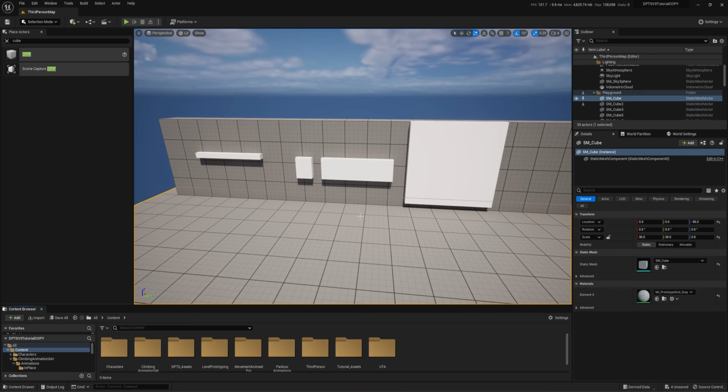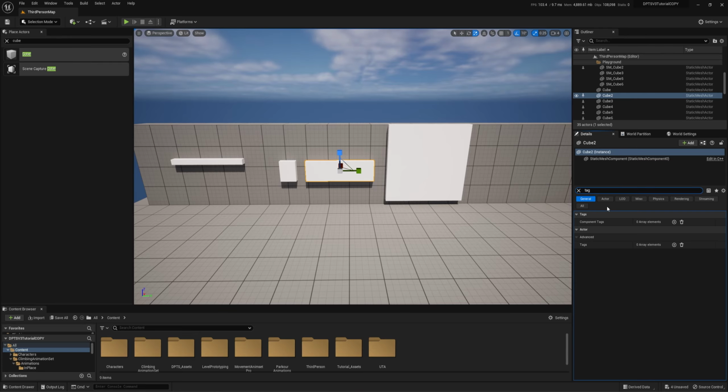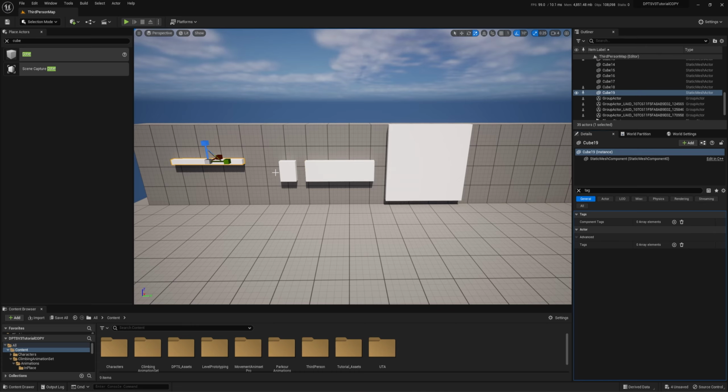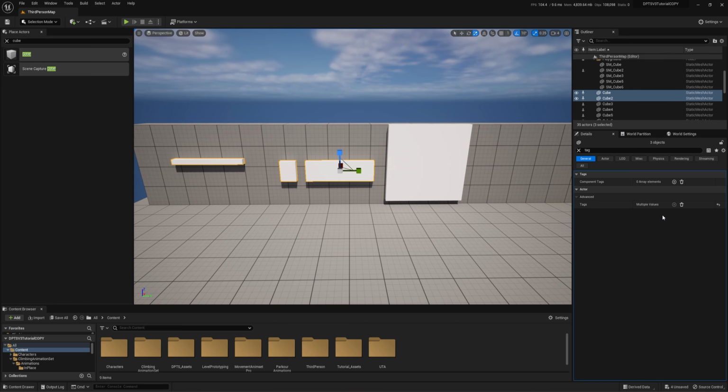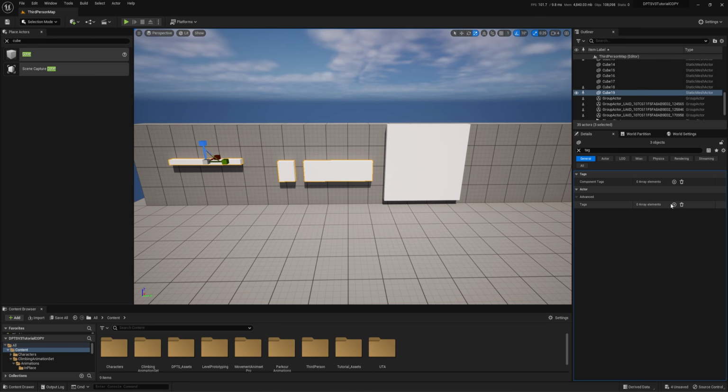As far as how to assign states to a specific actor, it can be done very easily through tags. If we click on this actor here, and go into the search bar in the details and type in tag, you're going to see actor and then tags, with the ability to add elements. You can use this on more than one actor as well. If we take all 3 of these actors, we can add tags to all 3 of them instead of just one. One thing to bear in mind is that if you have one selected that has a tag and the others do not, you're going to receive this, which is the multiple values. When the values are not the same, it's not going to allow you to change them all at once. But if they are, then you can just highlight them and add the tags.